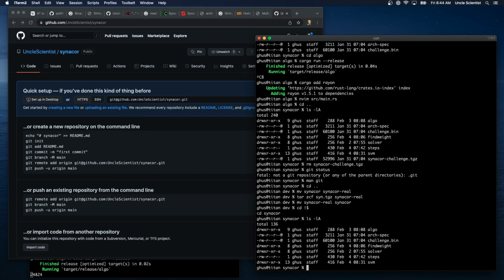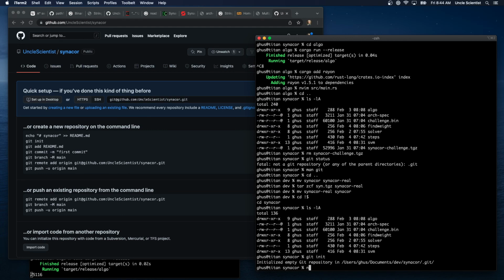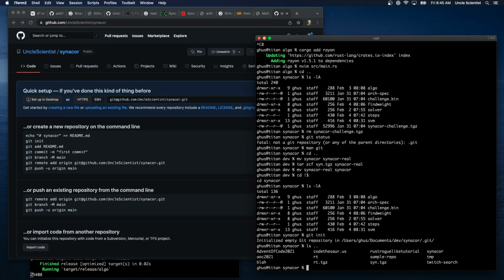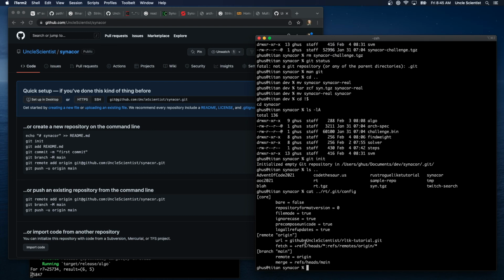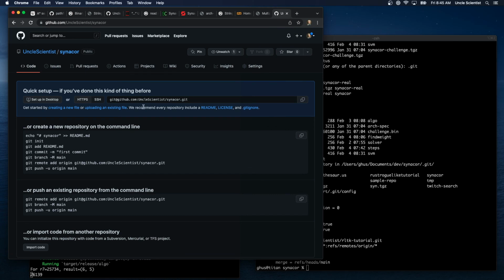Okay. Git init. How did I do the thing? The git config, so it's just GitHub colon. Okay, so I should be able to just do this.